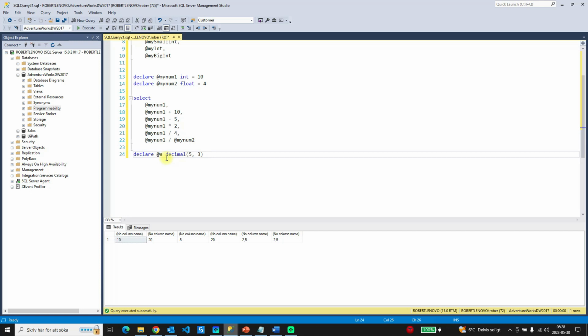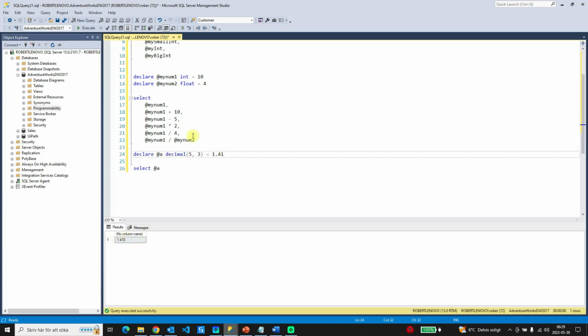And if we set that to, let's say, 1.41, notice what happens when we select this variable here. We see that we got 1.410, but we only specified 1.41.